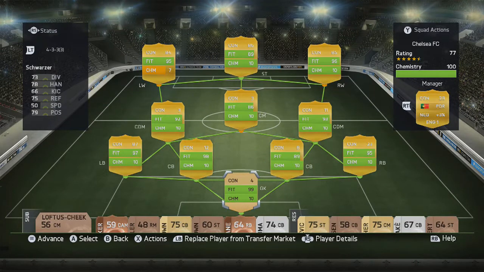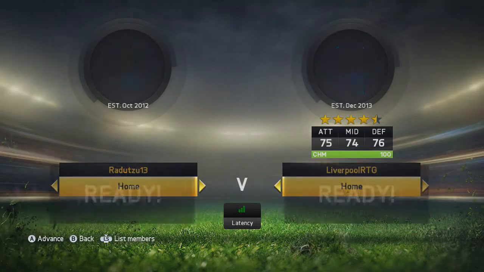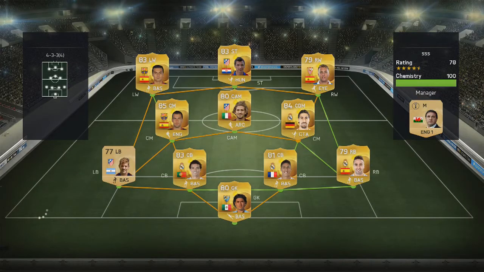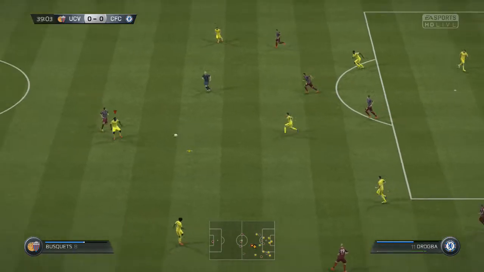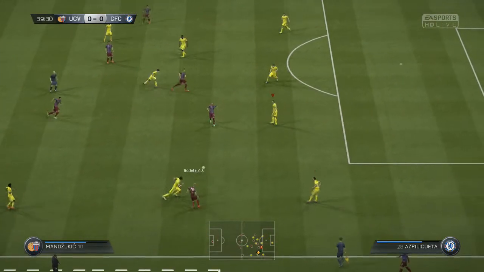And yeah, hopefully this formation does a bit better. I think we'll have to see how this one does with the 2 CDMs, and if it doesn't work we'll move to the one with a centre attacking mid and 2 centre mids. So we head into the game and we come against a guy with the same formation as us, but he's got a lot better players like Mandzukic and Cersei in the attacking areas, who are going to be very effective.